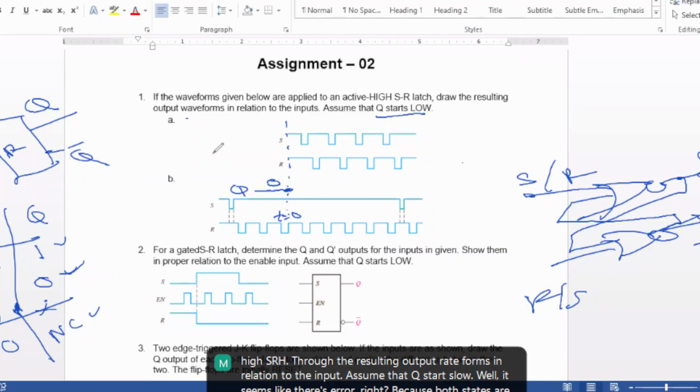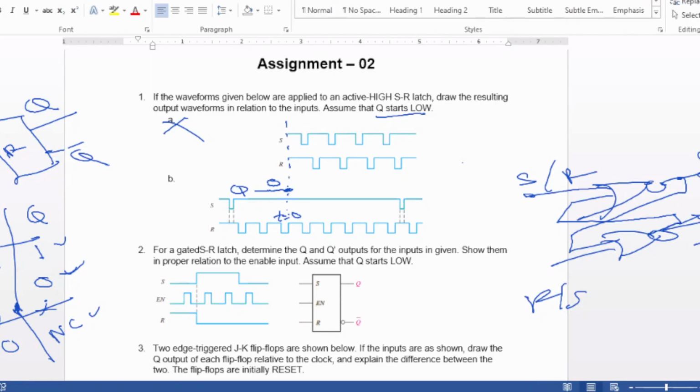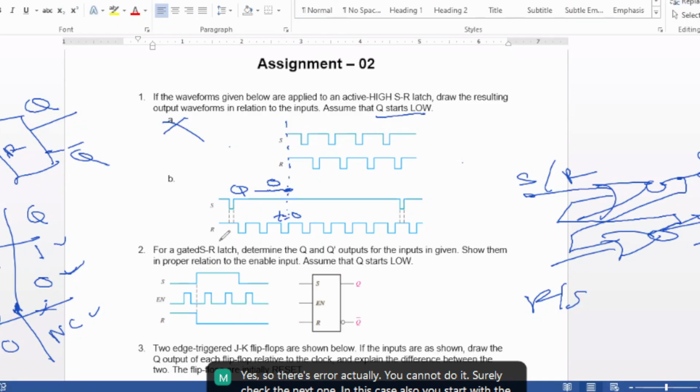Okay. Active high SR latch. Let me check again. Yes, so there's an error actually. You cannot do it. Okay, shall we check the next one? In this case also, they start with the high state. Yes, sir. How did this happen?